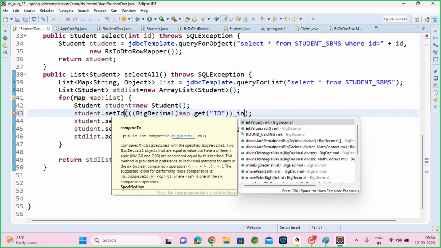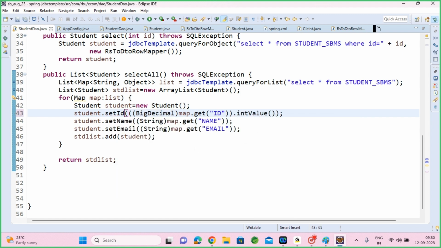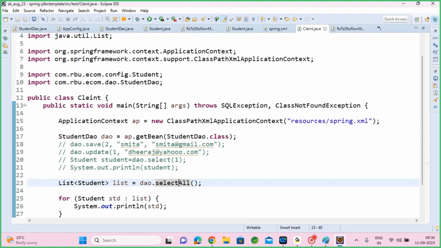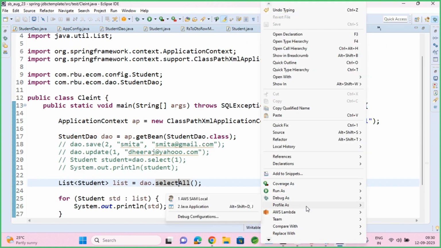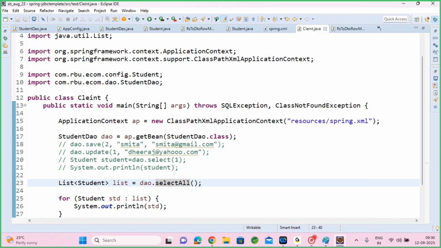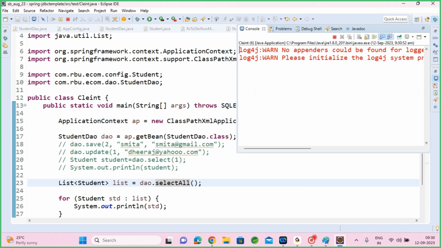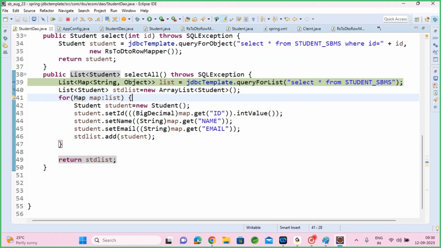Dot, you can put int value, big decimal dot int value. It will give integer type. Okay. My required type is integer, database giving it as a big decimal by default.